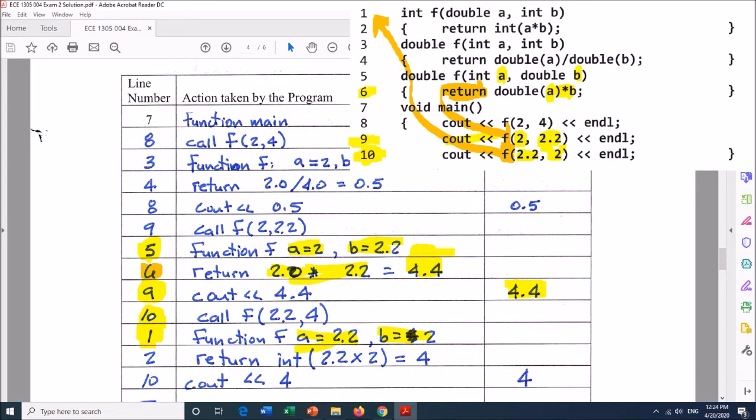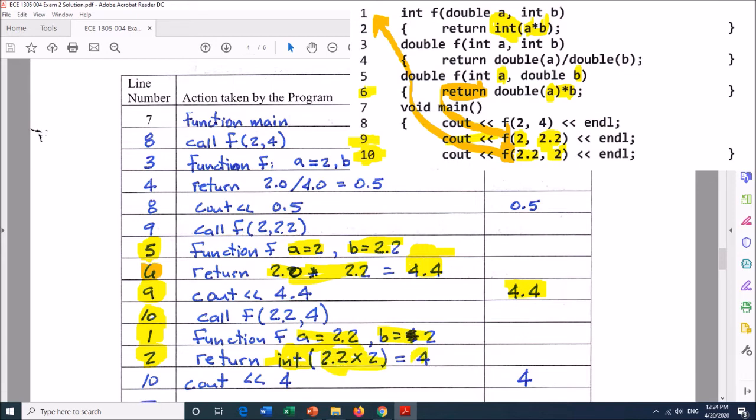Then after line 1 is executed, line 2 is executed, and what it does, it takes the value for A, which is the double 2.2, and it multiplies by the integer B. Now, when C++ does this, it promotes B to a type double, so it's 2.2 times 2.0, and that would be 4.4.